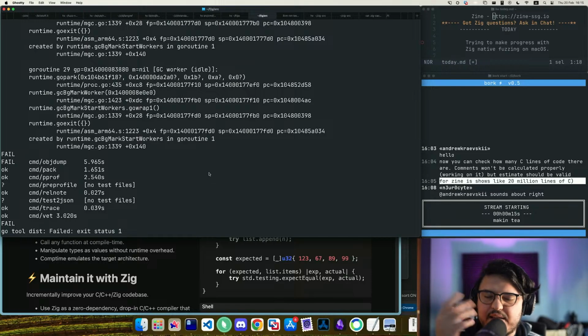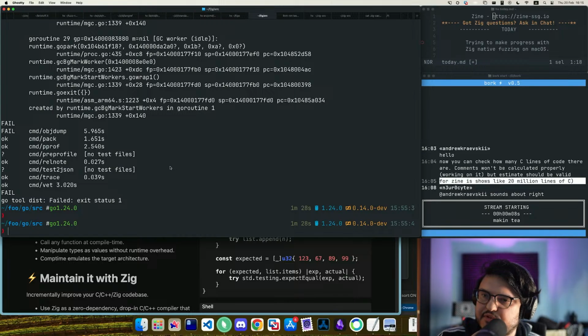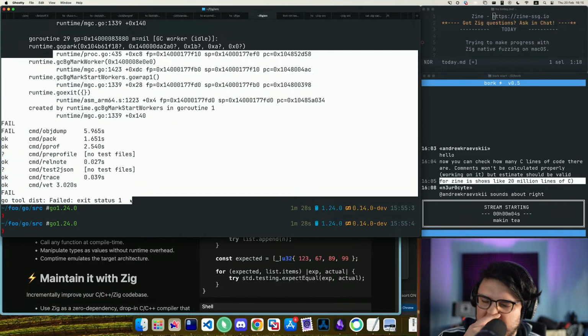In the meantime, I was also helping out with a donor bounty for making Go tests work with Zig. There's a linker flag that Go occasionally uses. It was causing trouble, and I was helping diagnose that. So I need to update some information on the relevant issue, and then I'm going to switch back to the fuzzing stuff. So that's the plan for today.